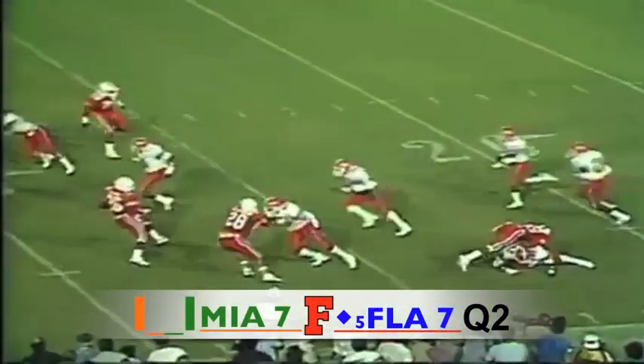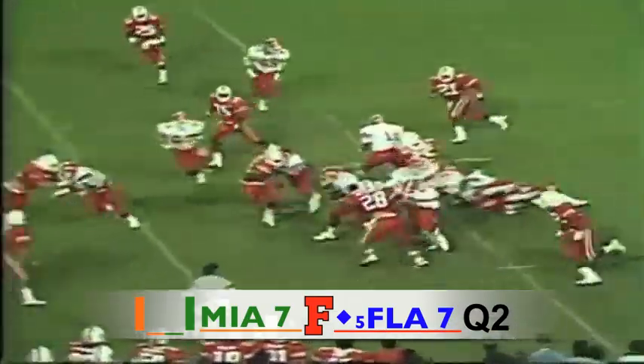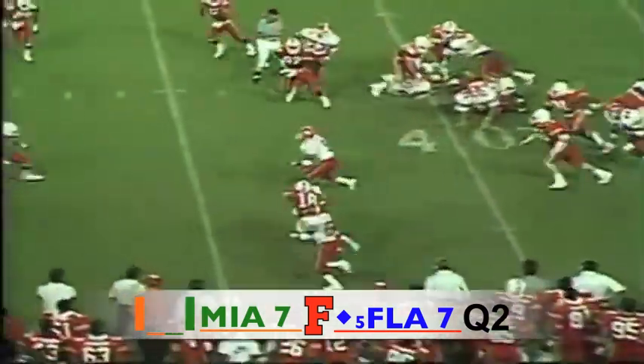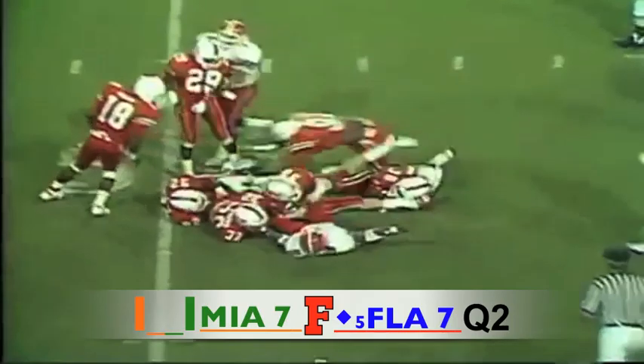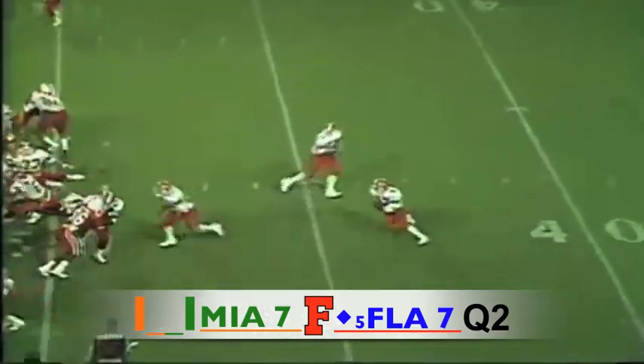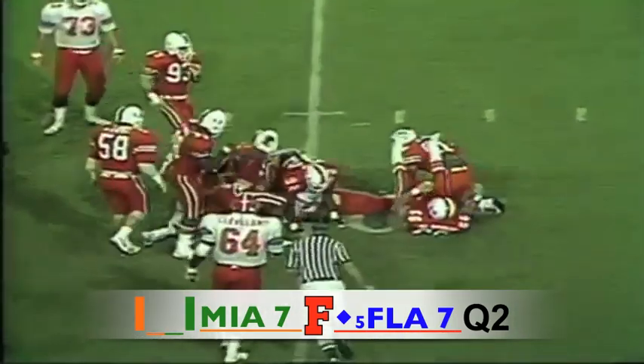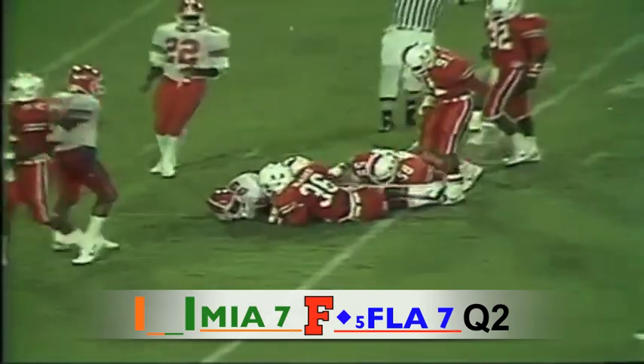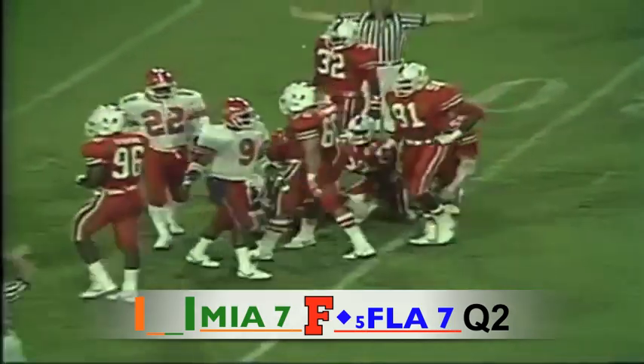Frankie Neil at the 12, he's at the 15, the 20, cuts up field at the 25, he's across the 30 with a slot to the left side. A quick pitch out to Ray McDonald and he's across, coming in motion as Nathiel to the near side. The pitch now is going to go to Anderson, cuts up field at midfield. Bell drops back to throw, he looks downfield, he's got his man at the 35 and he's across the 30 to the 29.